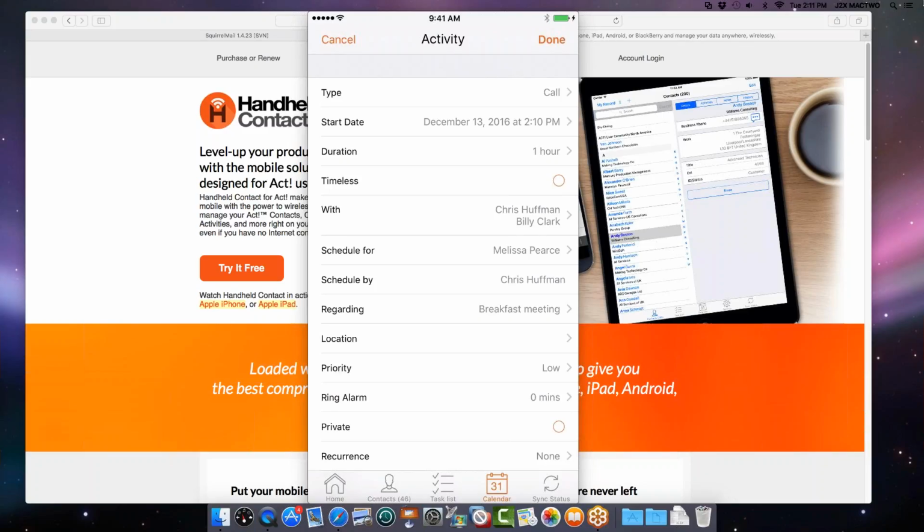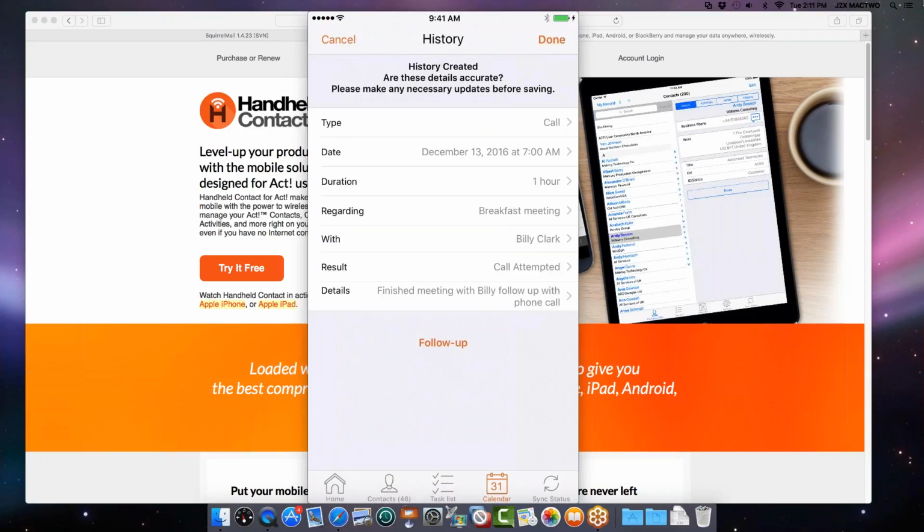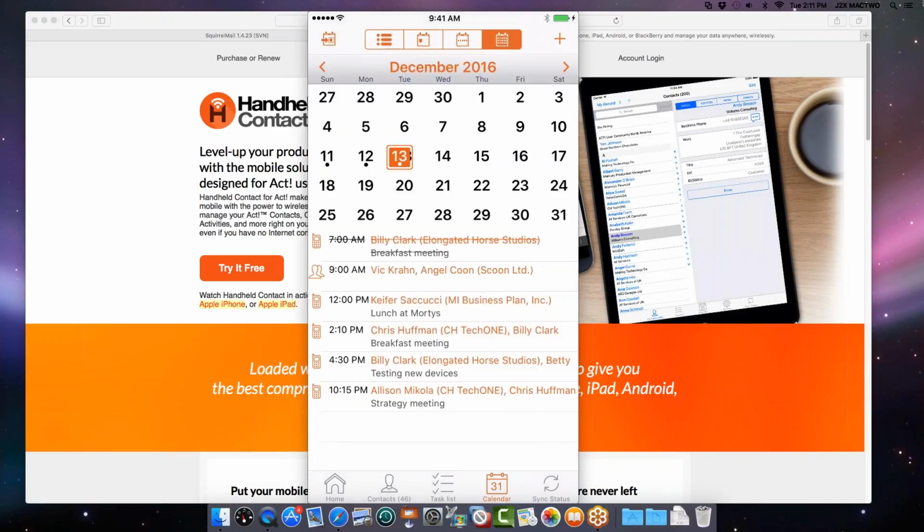So the nice thing about follow-ups is that you can schedule a follow-up for somebody who's on the road, and they will get that right away as well. So I'll just hit done here. And now this is a meeting I was clearing. I hit done, and I'm back at my calendar. As you can see, we have a stroke through the cleared meeting here.